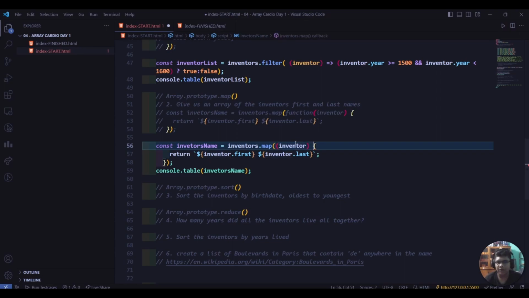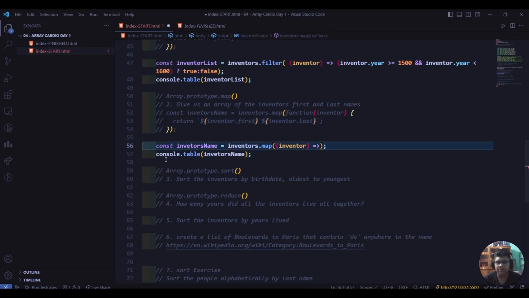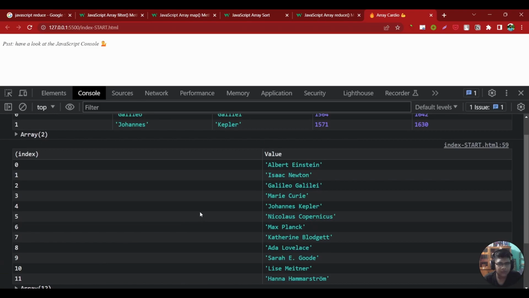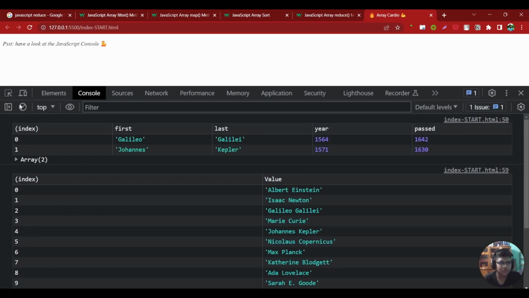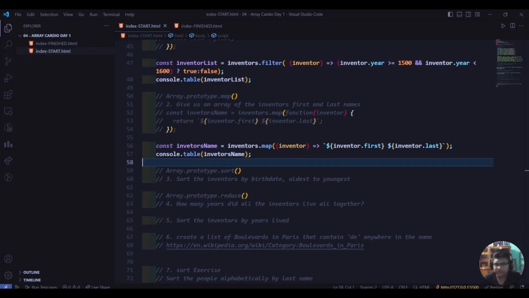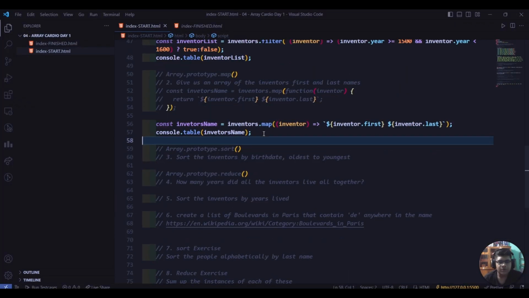Make it an arrow function. I can write it inside a single line, so I don't need this. Cancel this. Right, it should work now. Yes, it is working, right? So it's actually working.